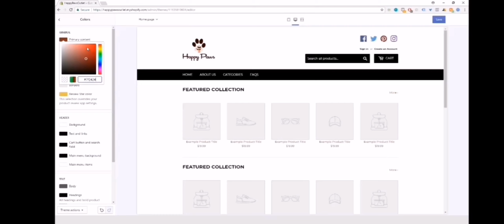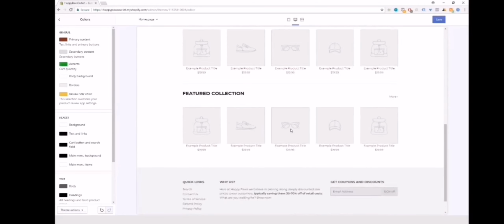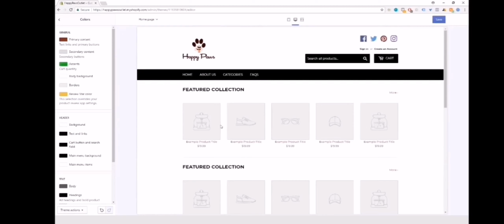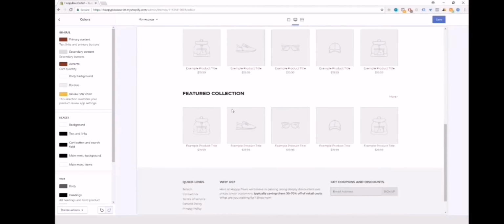So here's the primary color, and that just changed the example product title here. I think it looks a little bit better already. So we can continue there. Accents, probably want to do the same thing here with this color. Perfect.